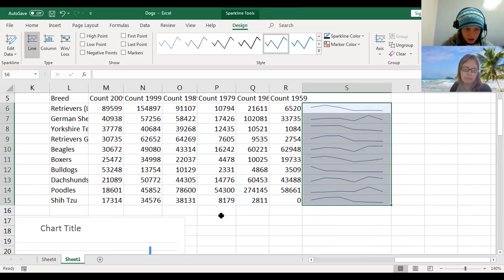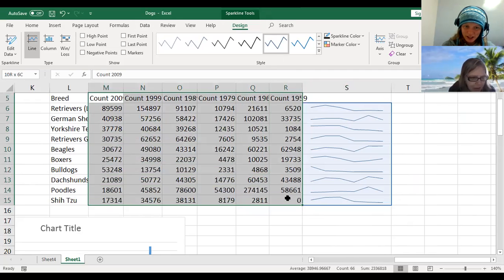So for instance, oh, you know why this doesn't quite make sense? I have it going from 1959 to 2000. It's reading right to left. So this would be something where I could either inverse my data.